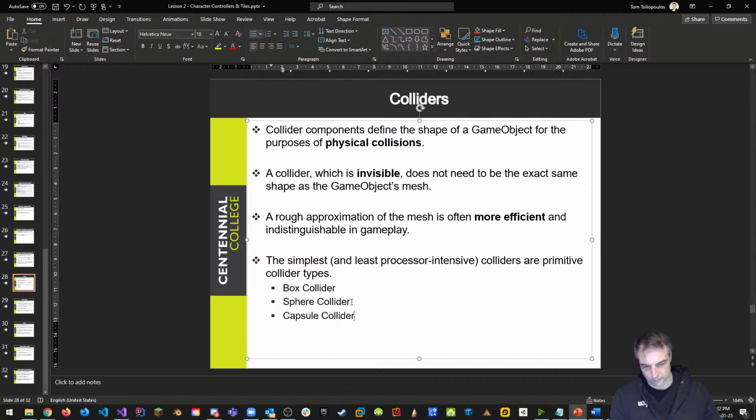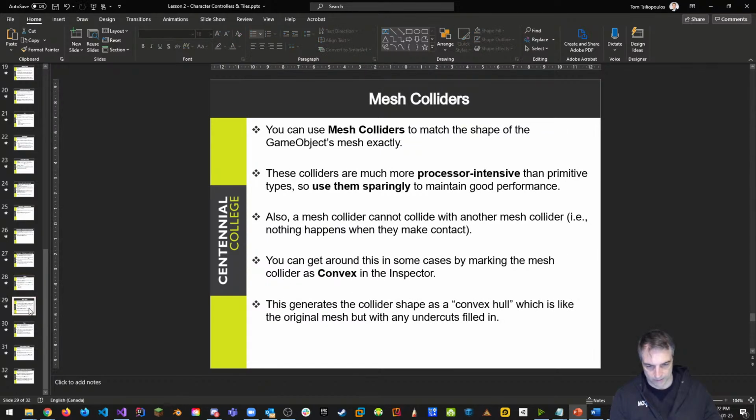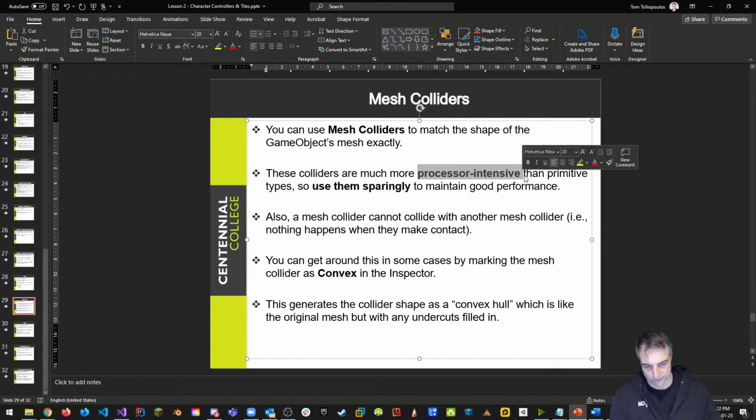These are the three simple primitives that you can use to define your bounding area for your game objects. And we can also use something called a mesh collider, which you've also seen for the plane. A mesh collider is more processor intensive. And notice we actually used a mesh collider last week when we attached the tile object we made, right?